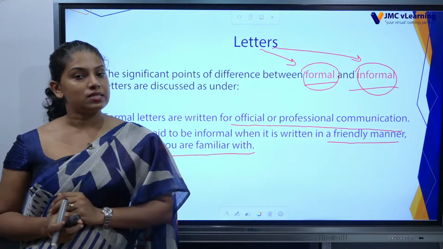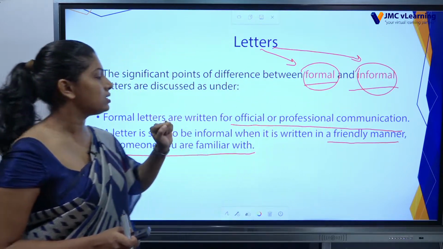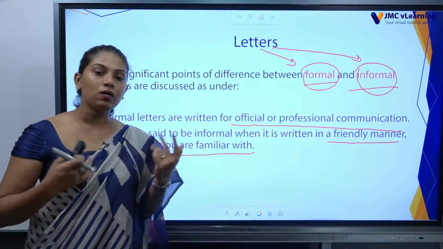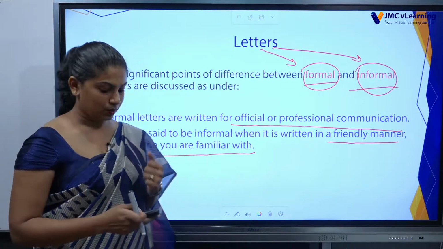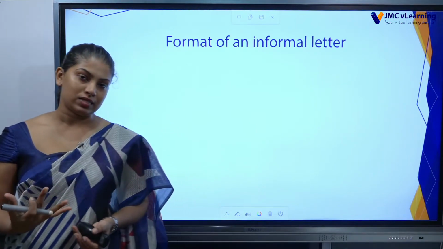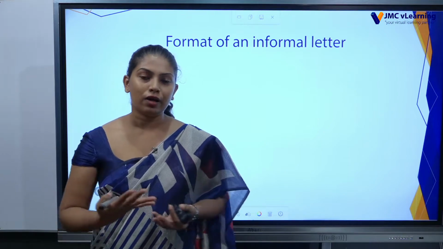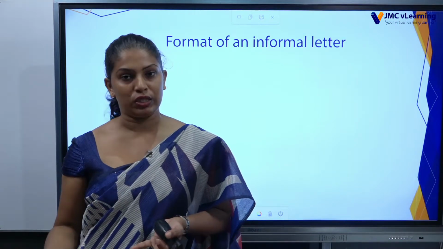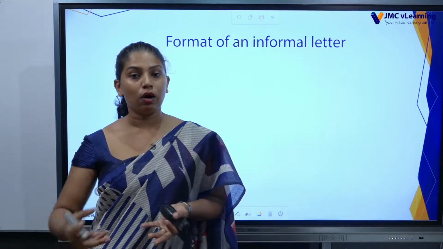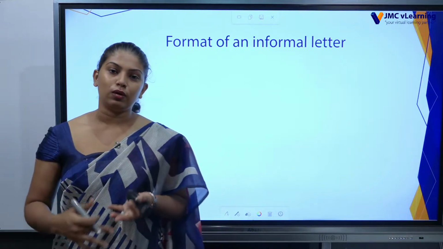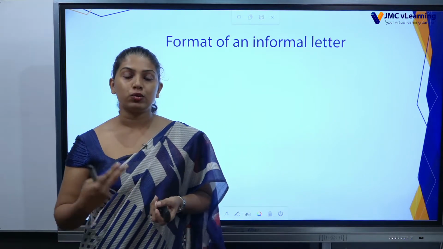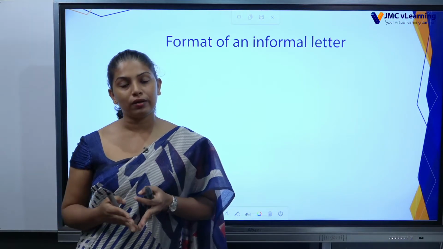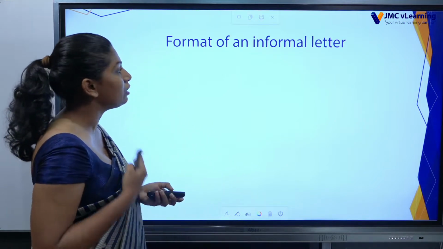Those two types of letters are called formal and informal, as we discussed. Formal letters are what we write to officials or professionals, and informal letters are what we write to friends or our relations. First, we are going to talk about informal letters because that is what is very familiar to us, what we have been writing from our childhood, because as a child, very rarely do we write a letter to an official. We used to write letters to our pen friends who are far away from us, or to our friends whom we can't meet day by day, and to the neighbors or the relations who live far away. We used to write letters. So, let's start from informal letters.